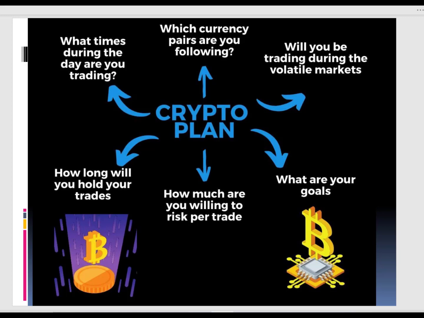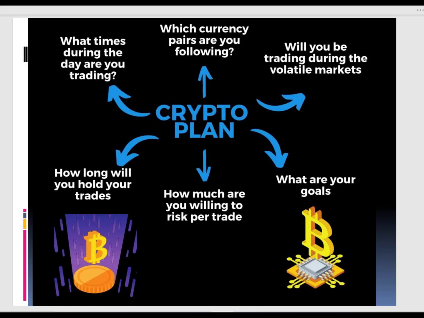Will you be trading during volatile markets? For example, for me, it's amazing when the market crashes 10 or 15%. For me, it's a really cool buying opportunity. Most people feel fear at this time and take their money out of the stock exchanges. So you need to be aware if you are ready to invest in volatile moments. Which are your goals as well? When you are making your plan, you need to understand where you want to go and how much you are willing to risk per trade. This is an important one, because when you are trying to invest in a stock or ETF or cryptocurrency or a bond, it doesn't matter. It's not how much you are going to profit, but how much you are willing to lose. This is the question you need to ask yourself.